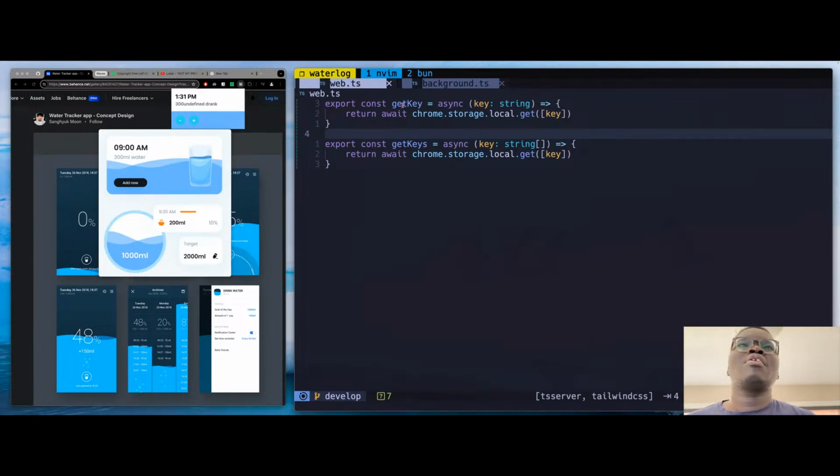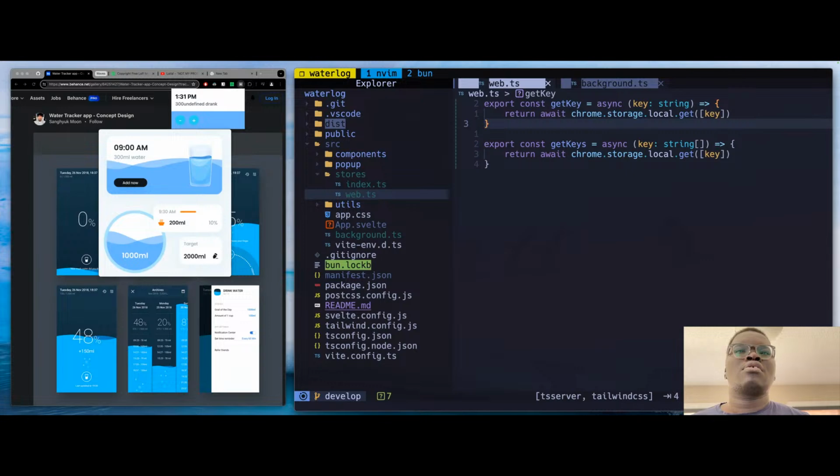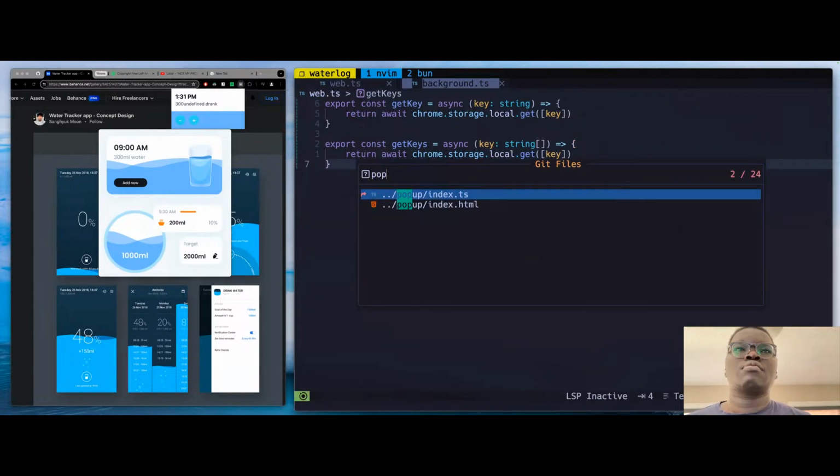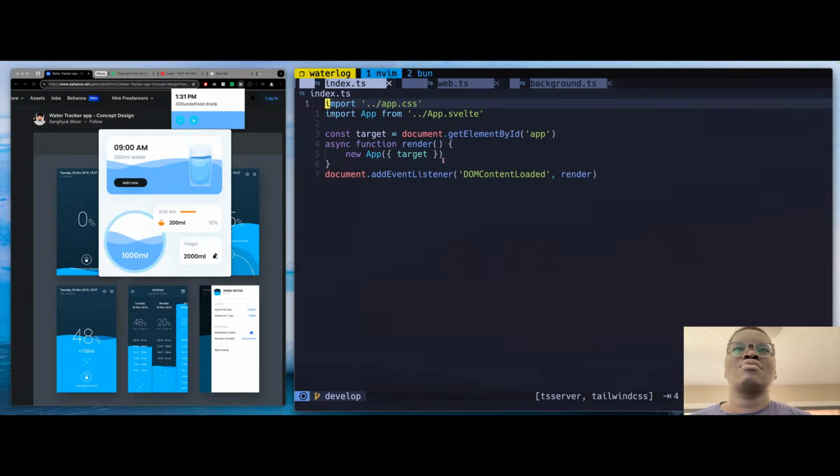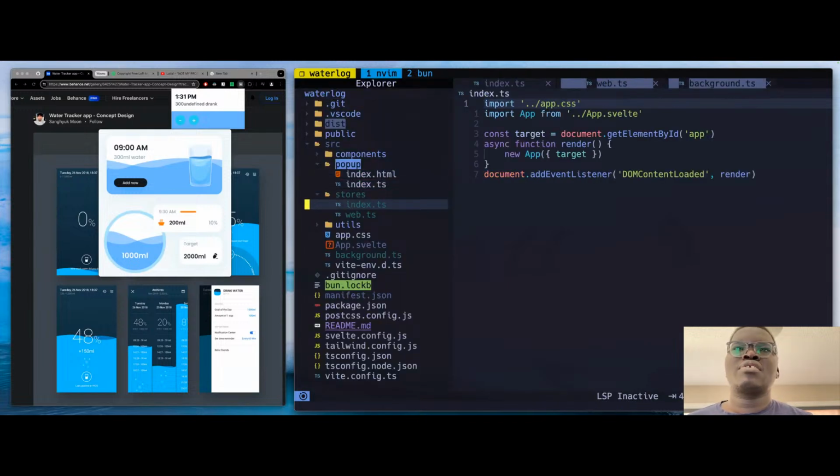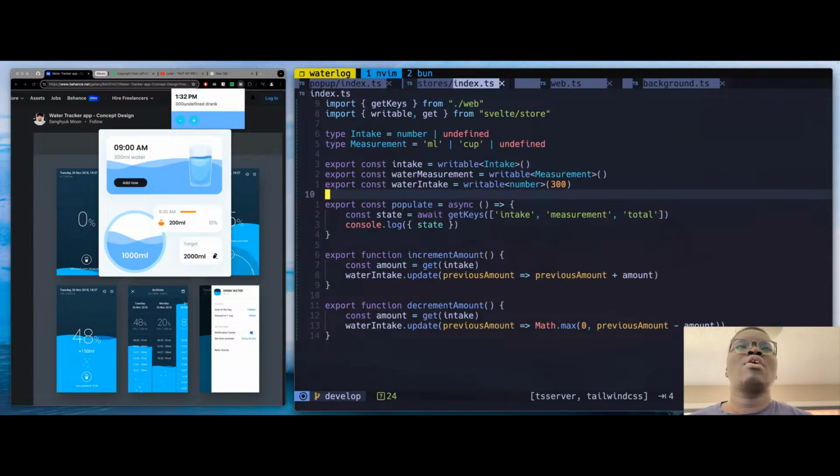So here we call get keys from our pop-up. Yeah, it's from our pop-up, and here we have our store. We're trying to set up writables to store our current values and keep them updated.